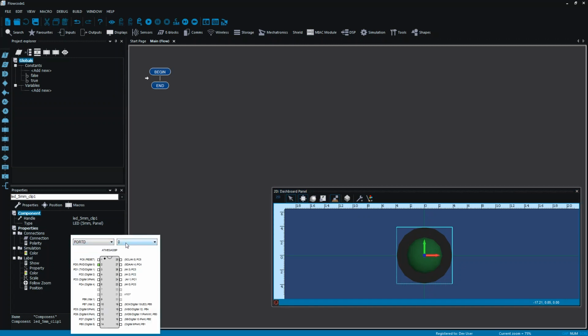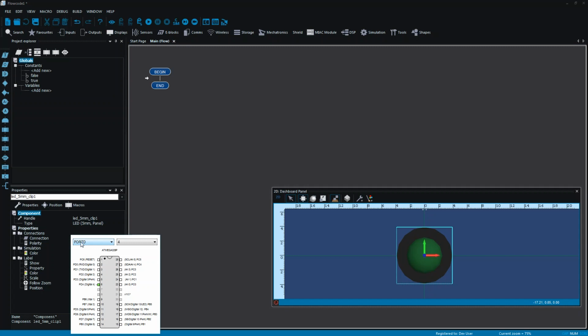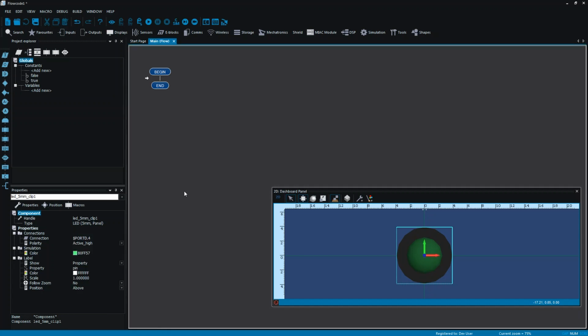We can say it's on port D, pin 4. When I've got this pin selection window up, it's telling me which of the Arduino pins are which. So pin D4 is actually digital 4 on the Arduino. It tells you which physical pin maps to the pin in software. It takes the AVR port and shows you which pin that maps to in the Arduino scheme of things. And then we've got component macros that will talk to this component.